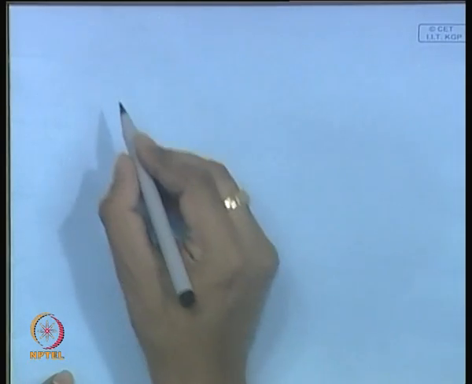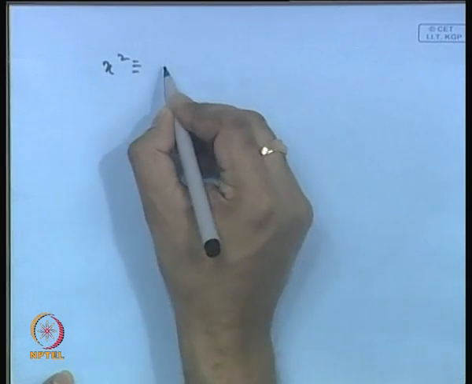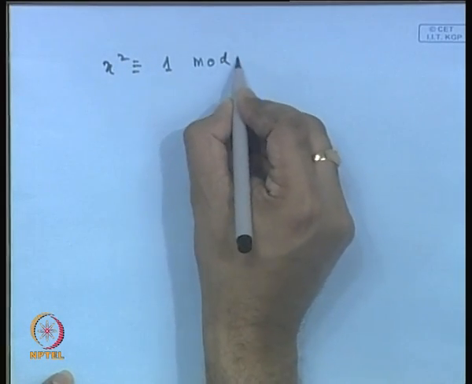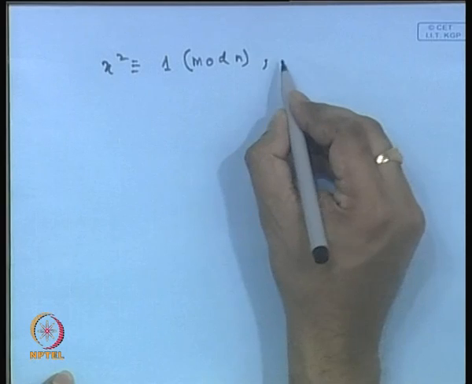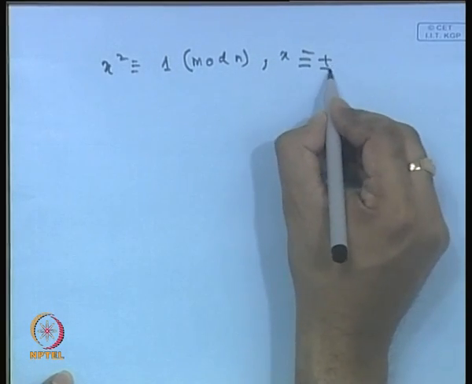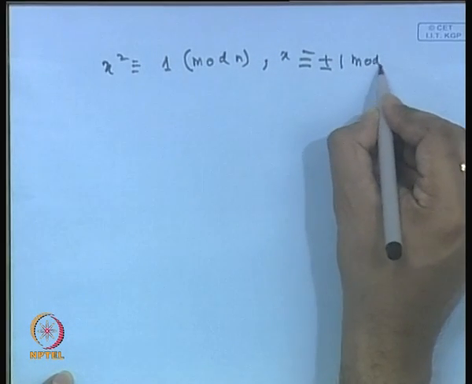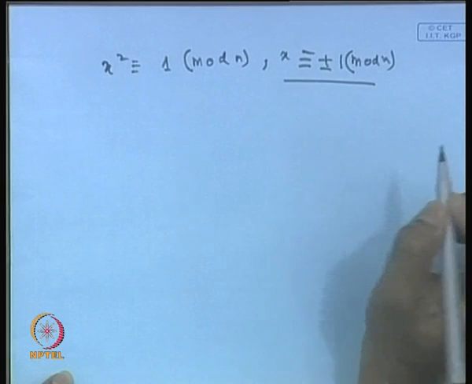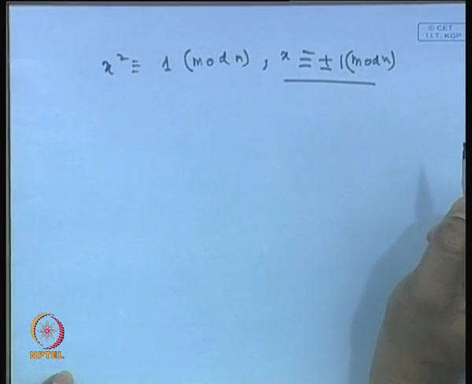Okay, I will give you a hint: x squared is congruent to 1 mod n, and I tell you that x is actually not congruent to plus or minus 1 mod n. So, these are the trivial roots, right. In that case, what can you say about the factors of n? How can you compute them?